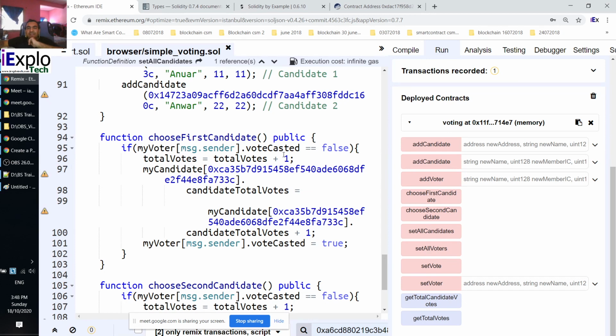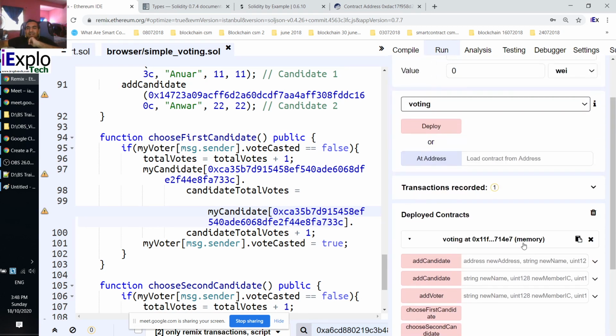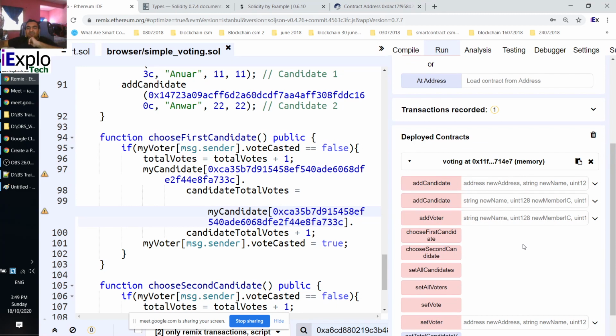What you do is that the total vote will be added by 1. The candidate is the address of the candidate, and then we assign the total candidate vote by using the parameters. That means at the end the candidate will get a vote based on whoever casts it. He also can cast for himself. For example, if you are running yourself as a candidate, you also can vote for yourself.